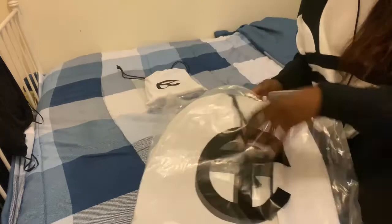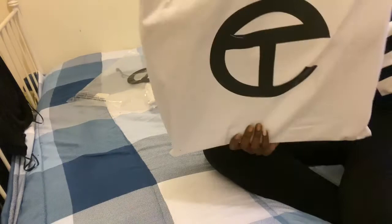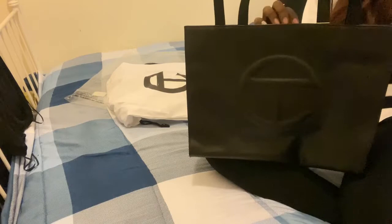And here's the medium shopping bag that I got. It also comes in a plastic bag and then in a white dust bag. This bag fits a lot of things. I was really happy with my purchases. I knew I wanted a black bag, and I knew I wanted a cream or pink one, and I was happy with the cream because I feel like it will go with more.